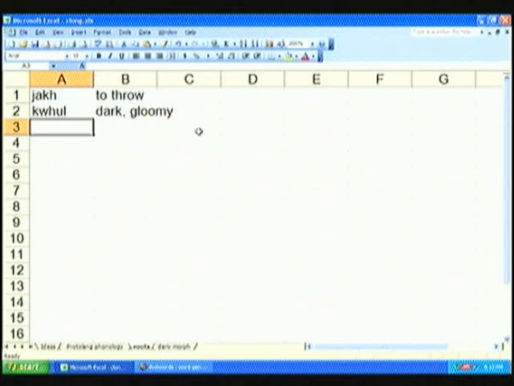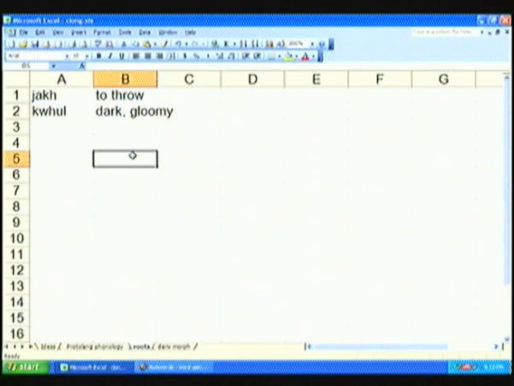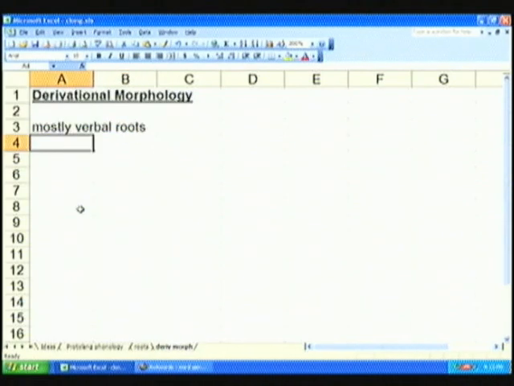Let's just say we have them derived from stative verbal roots, but the to be in the definition column is implied.